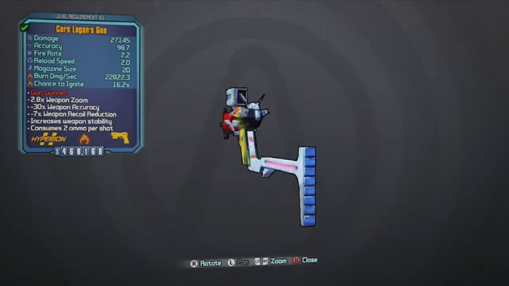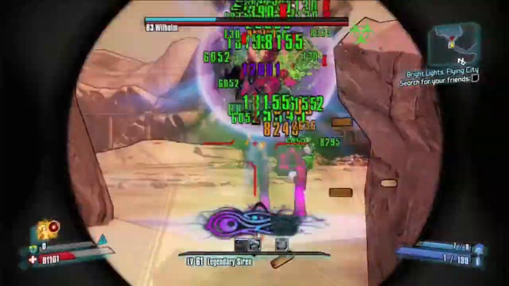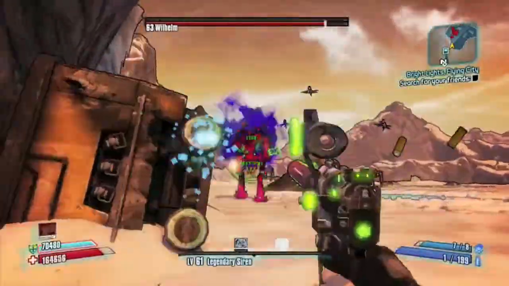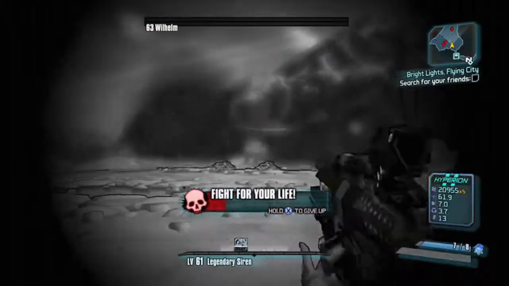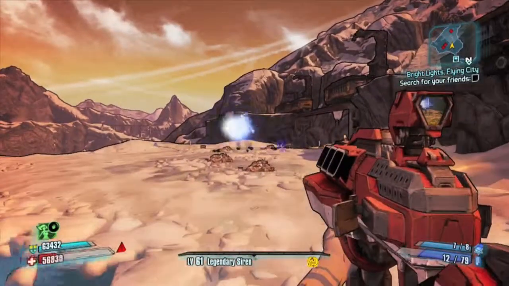It's a Hyperion pistol. It does fire damage. It also does explosive damage, but I'll get more into that later. The enemy you need to kill to get this gun is Wilhelm, and he is a giant Hyperion loader slash engineer type dude. I'm not entirely sure what he actually is, but it's one of the main story missions. He's one of the main bosses you have to defeat in the story, and you see he does drop Logan's gun over here.